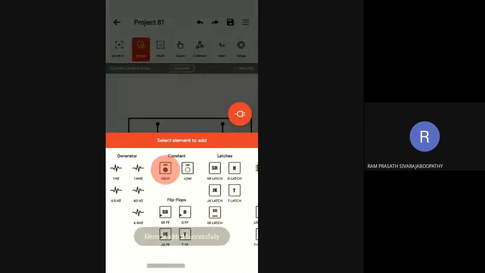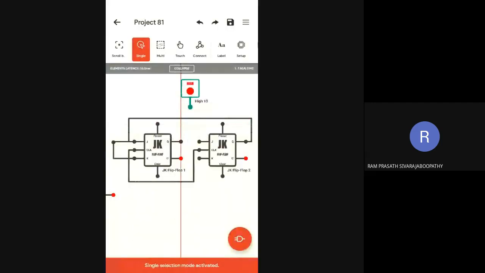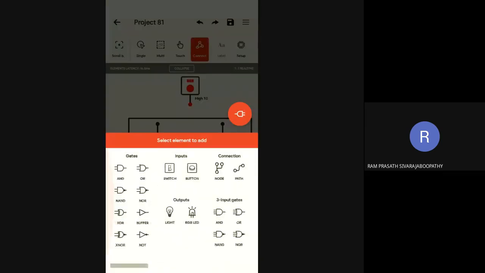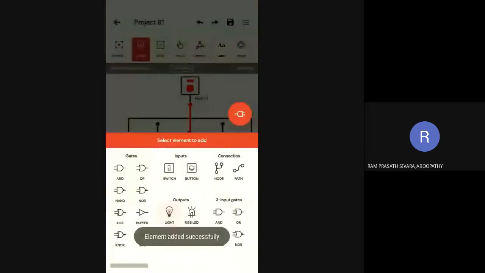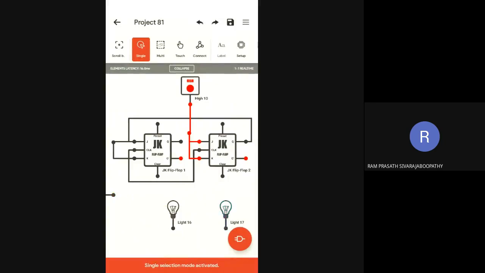There is a constant high, so we take that. We are going to connect it to J and K. So I must have two outputs, both from the flip-flop output.